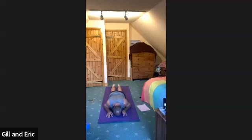Chin, nose, forehead. Take the arms alongside the body, round the shoulders down, take the head to one side, and just really feel that connection with the mat. Just let all of the body flatten down onto the mat, releasing all the tension in the body. Just take 3 breaths in and out, nice big breaths, sigh them out if you want to.